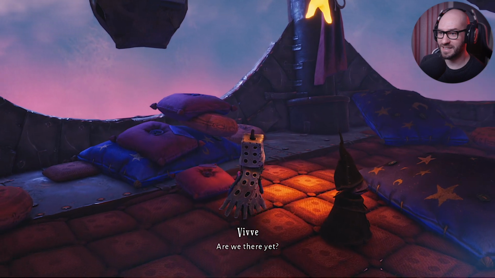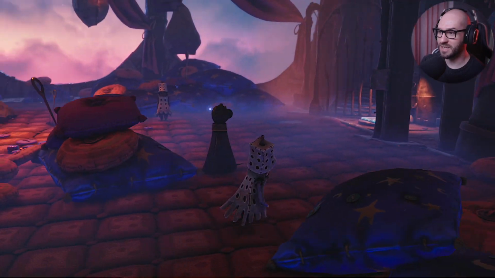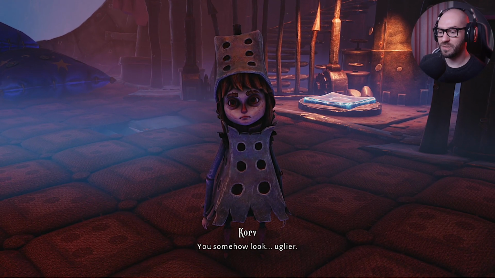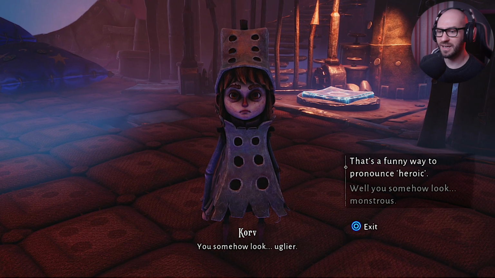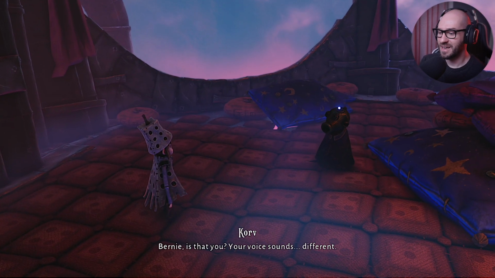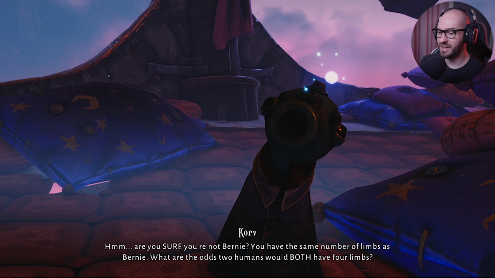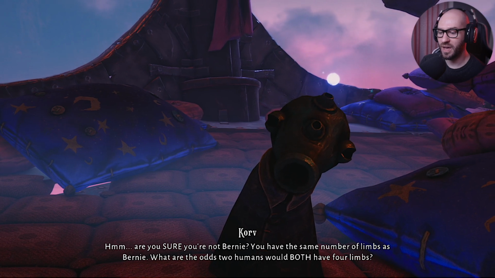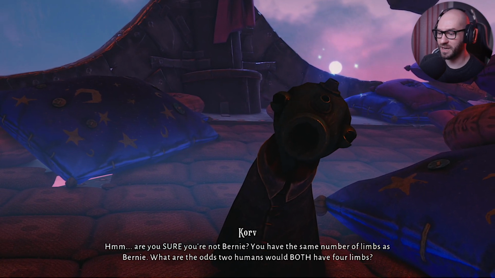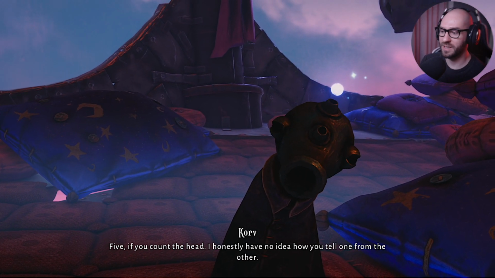Are we there yet? No, we are not there yet. What about this fella? Is he gonna say anything good? You know, you somehow look uglier. That's a funny way to pronounce heroic. Bunny, is that you? Your voice sounds different. I'm not Bernie. Are you sure you're not Bernie? You have the same number of limbs as Bernie. What are the odds 2 humans would both have 4 limbs?